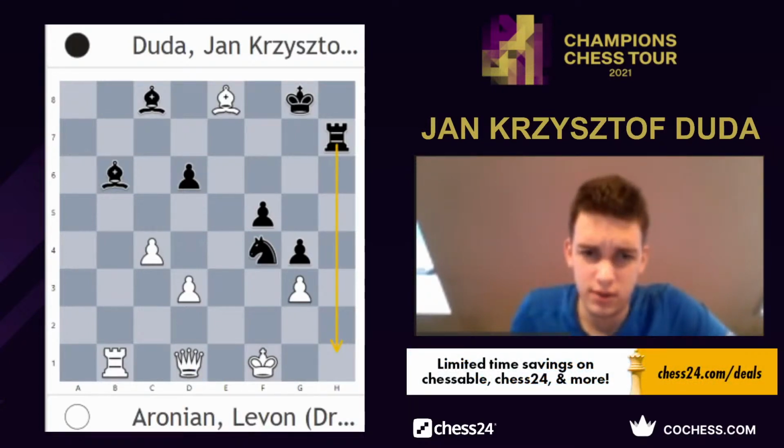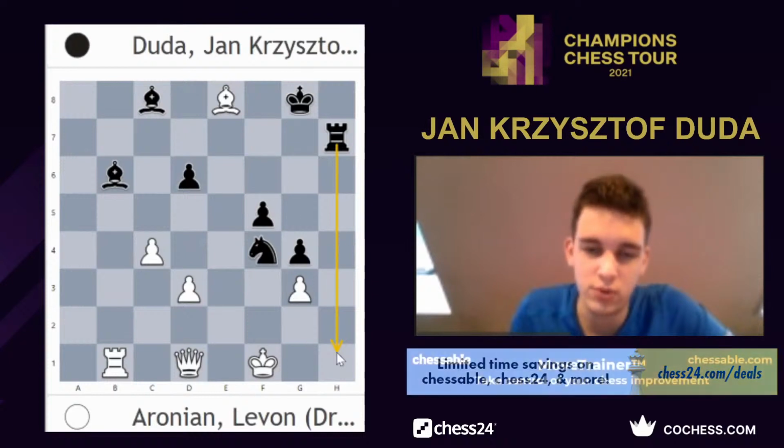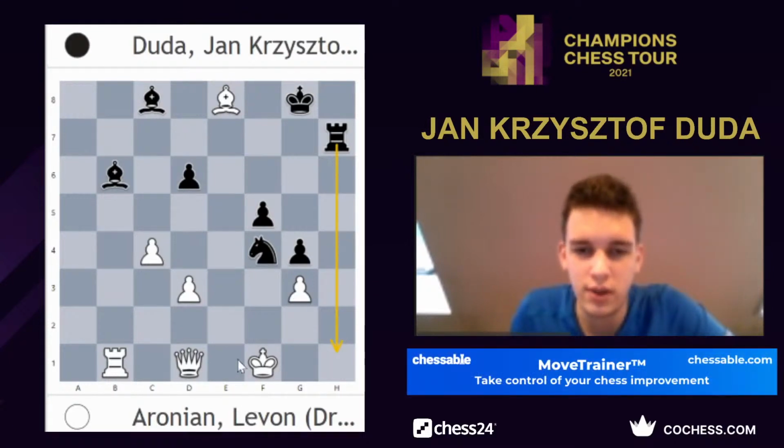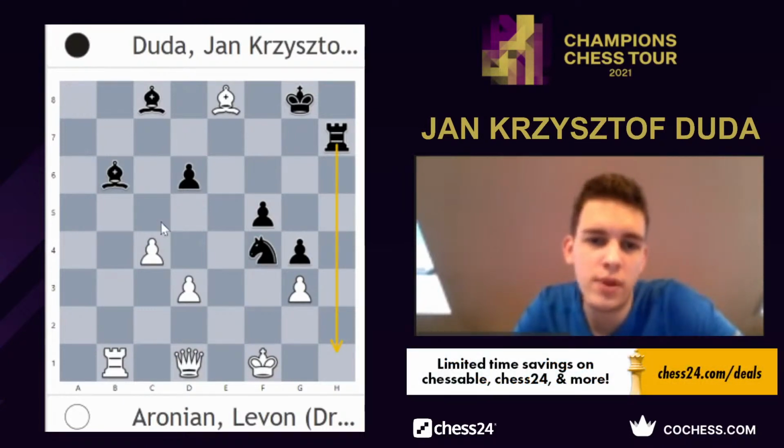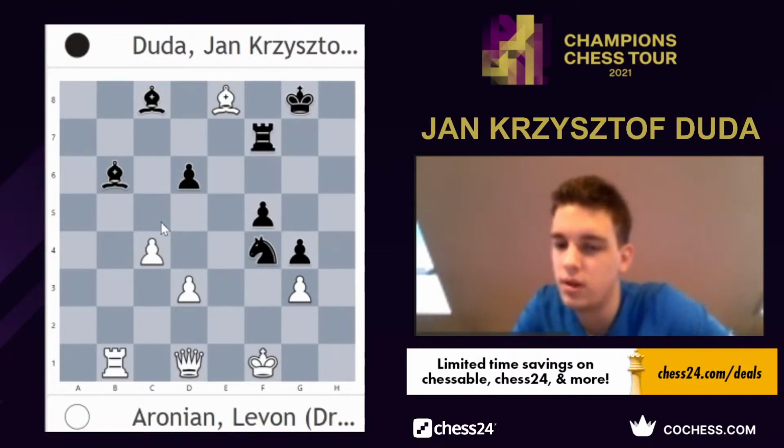So g takes f4 is also possibly not so good because of rook h1 check, rook h2 later on. And I think black has even enough compensation in some slow play, because even if he recaptures the queen at one moment, his bishops are very strong and this g pawn is also a strong one.